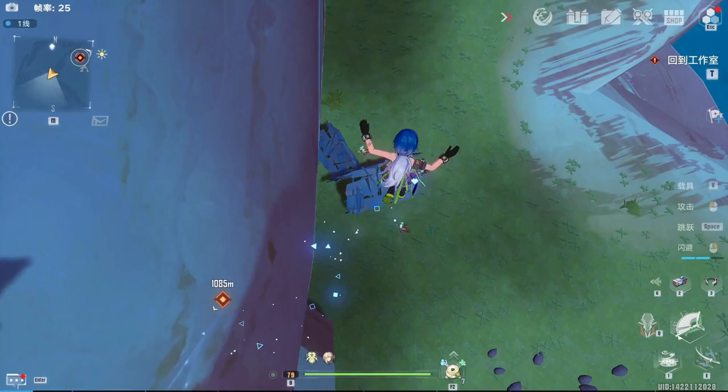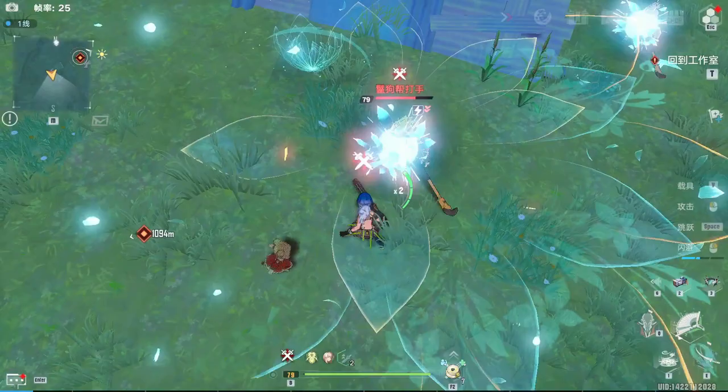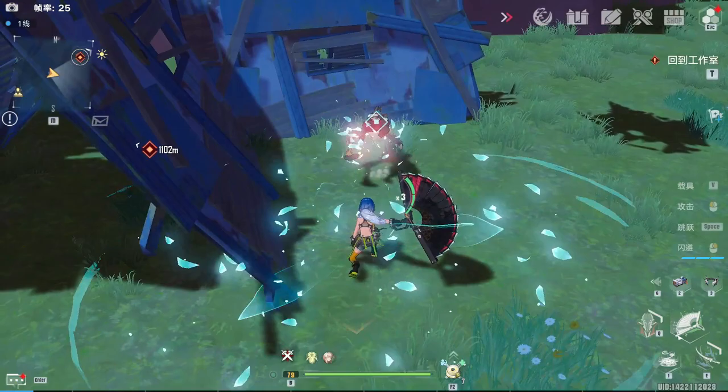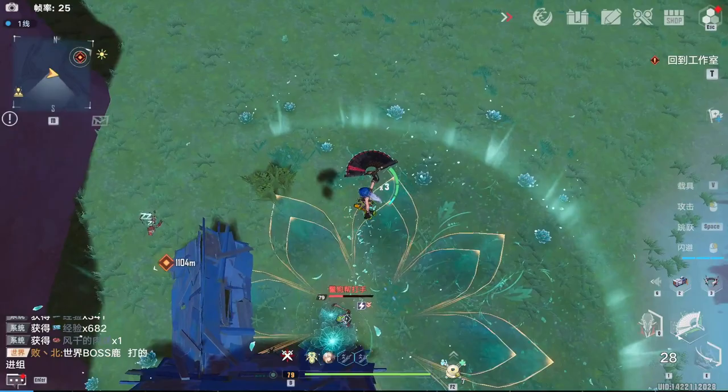Alright. Oh shit. 30,000, so I think it does. So let's plunge attack another enemy real quick. 15,000. What happens if I do this? He had less than 10% HP, I think. They're just dying. That's what I mean.